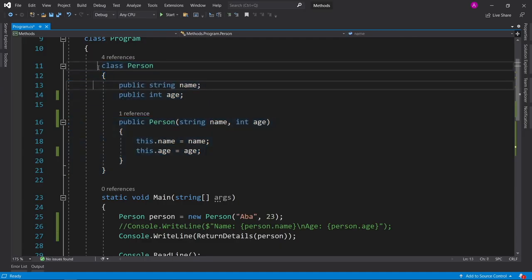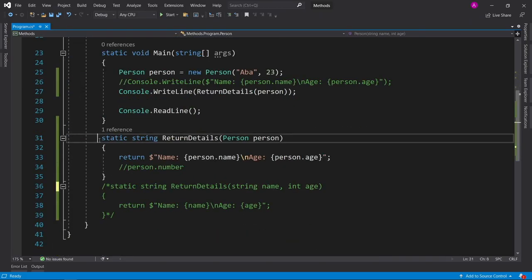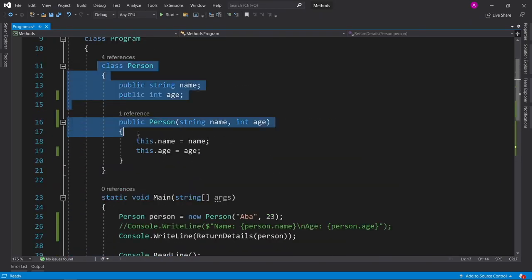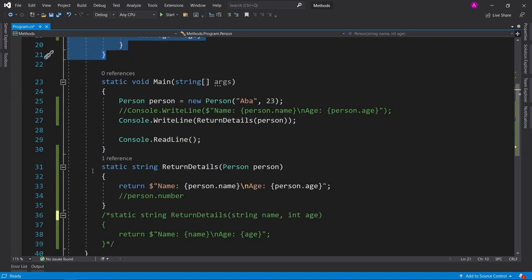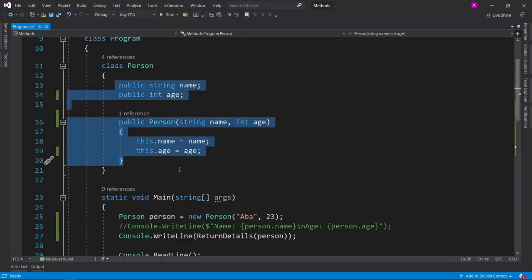If we want to send this to another developer for them to use in their project, or maybe this is a file that is shared within the projects, then you don't want them to include a separate function that is simply outside of the class. We want to include the functions inside the class. So of course, as you know, these are functions. So inside here, we can also make functions.